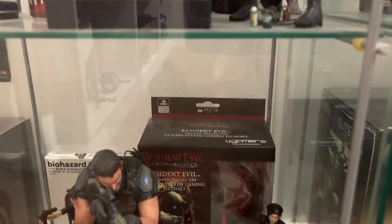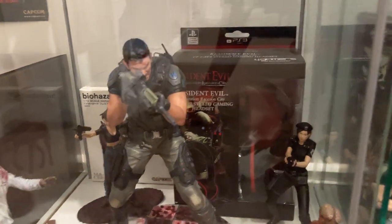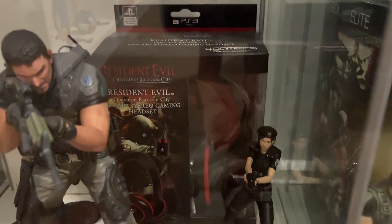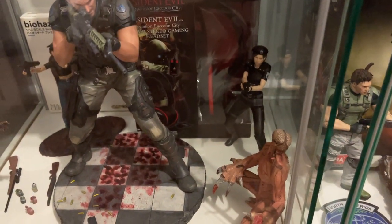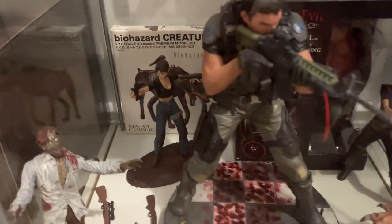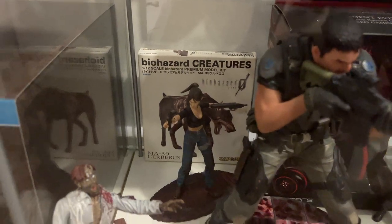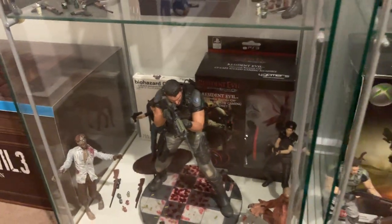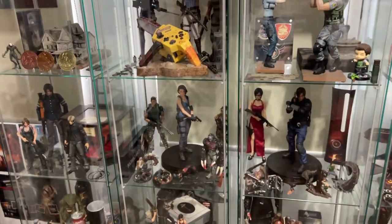In the last little corner here, you can see my Sega collection reflecting in the mirror. We have Chris Redfield from Vendetta, a Resident Evil themed Raccoon City headset which I can't say I've ever used, and then a few more figures. There's a craft figure that you snap together like model kits — the Cerberus — and then the zombies there. And that's essentially everything in the glass cabinets.